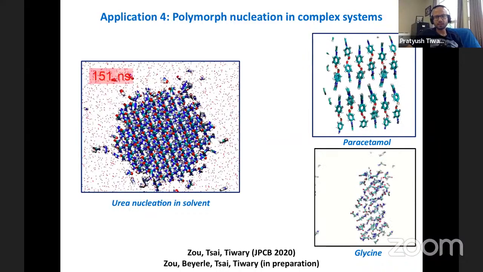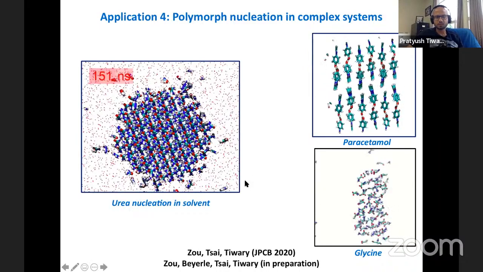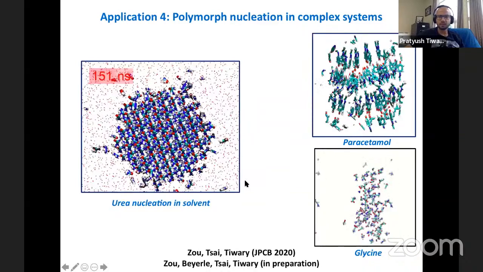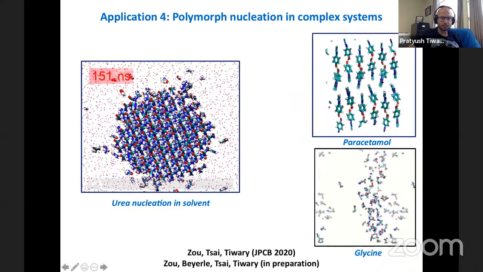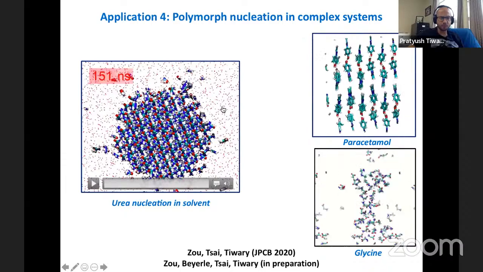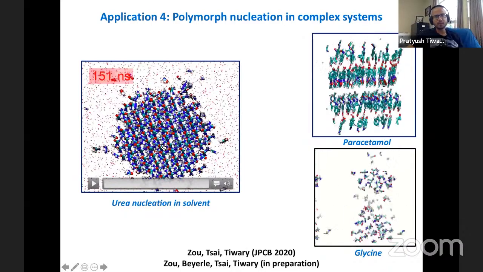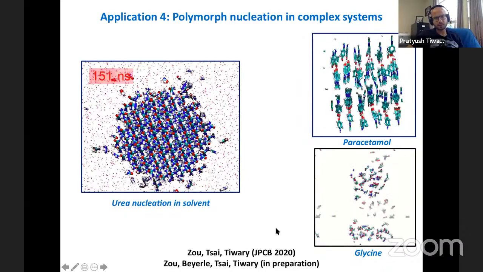This is unpublished. The glycine work, by the way, it should be out in a month or so, maybe. This one is published. We did not do it using RAVE or SPIB. We did it using my previous method, SGOOP, but it's the same idea. Now we have done it using RAVE also.